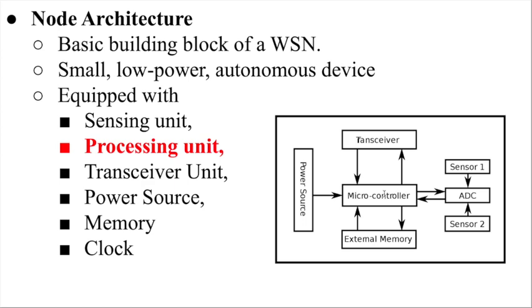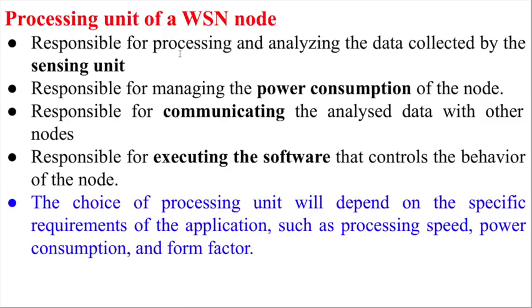Now the duty of the processing unit is to process the data, so that we can see how it works. The responsibility of this processing unit is to process and analyze the data collected by the sensing units. So there are two things: one is the processing, another one is the analysis. Before that, the very first step, processing, is required.